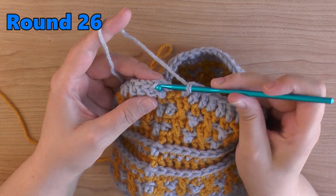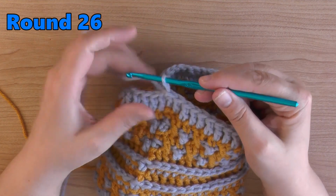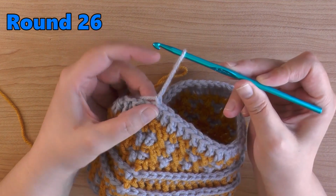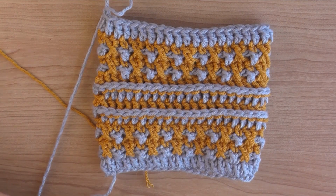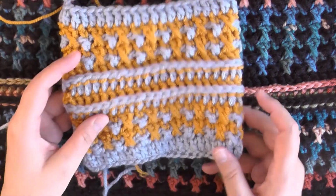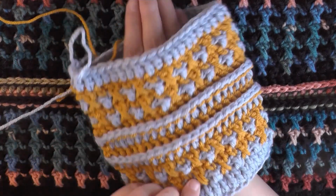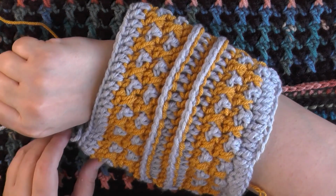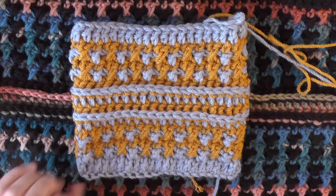Okay, I got to the end of my round, and again, slip stitch in that beginning double crochet. And this is where I would usually chain 1, cut my yarn, and then I would be done. So this is what it looks like, the finished product, and this is what it looked like with solid colors. But of course it's a mini one. Yeah, it would be a bit much to wear like a bracelet, but it's still cute.